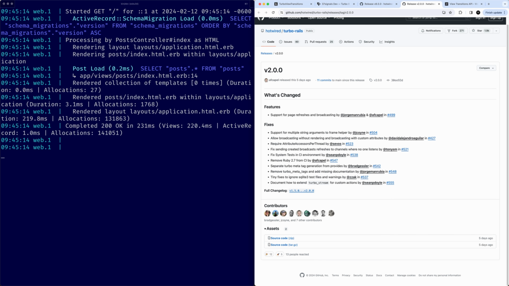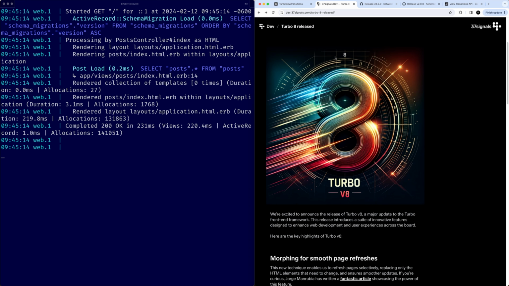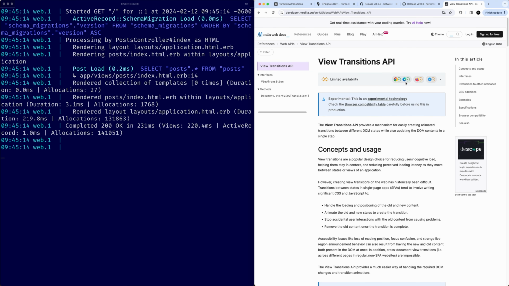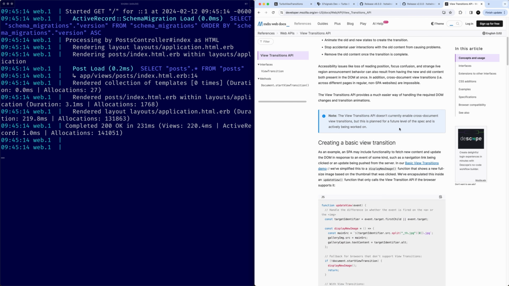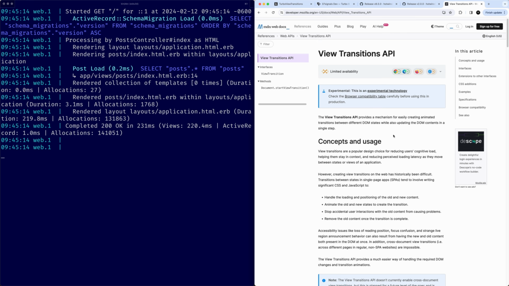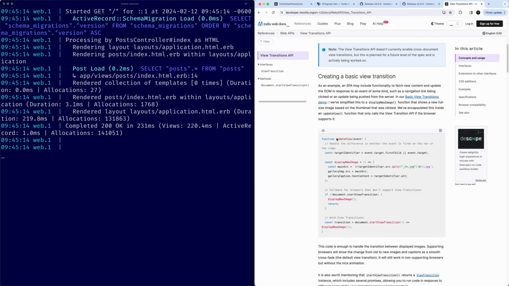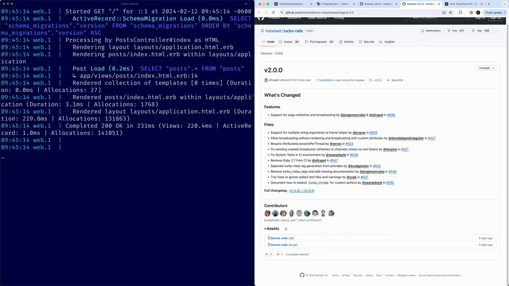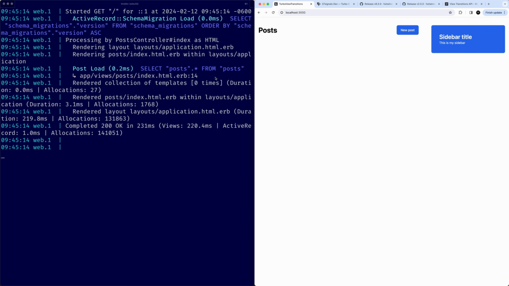I did another video related to morphing. What I want to talk about in this video is just a quick demo of what's coming with the View Transition API, which is still experimental. It's only available in Chrome and one other browser at this time, and not Firefox or Safari yet. Safari is usually the lagging one, of course, but the whole idea is hooking into a transition event that invokes when a page change occurs. With Turbo, they hooked into that and did a little magic so you can include it in a Rails app pretty simply. So I'm going to go through that now and show you the demo that I've got in place.